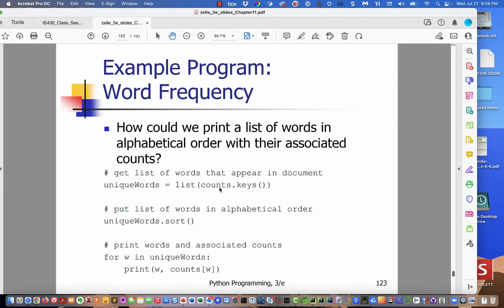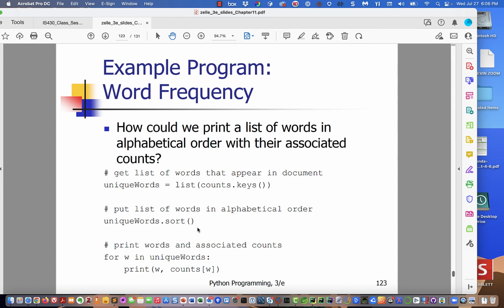First of all, we call keys on our, and I may have said list when I meant dictionary a second ago. If I did, I apologize. So counts is the dictionary with all of our counts in it. We call the method keys, and we get a sequence of keys. We convert that to a list, so we now have a list of keys, and we call that list unique words. And then we sort that.